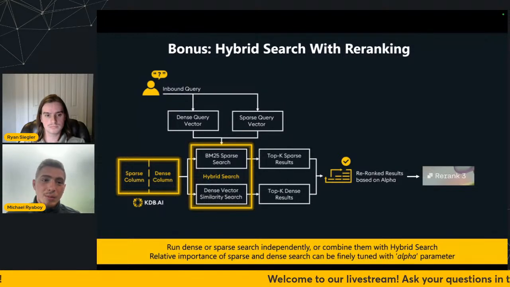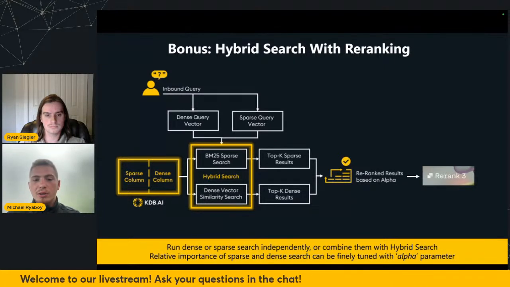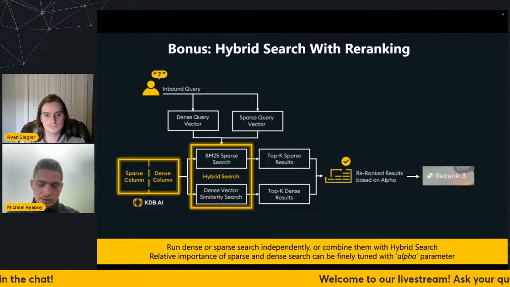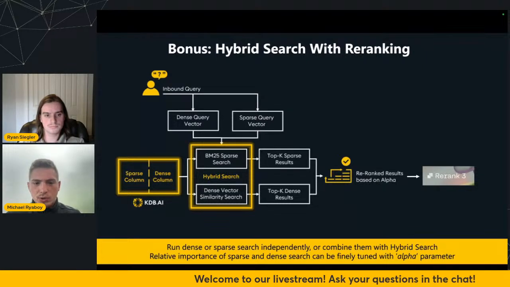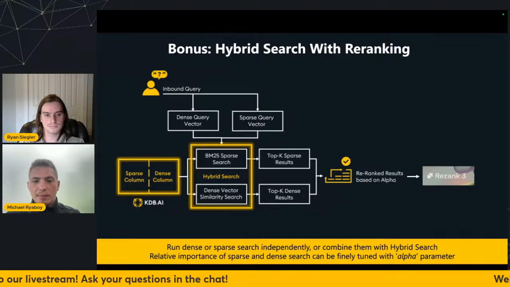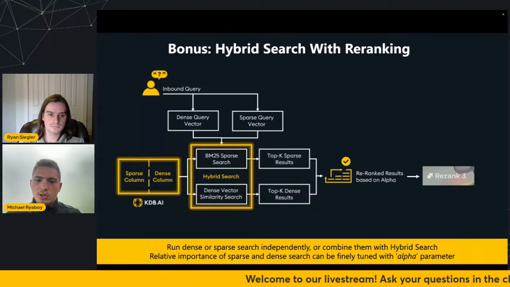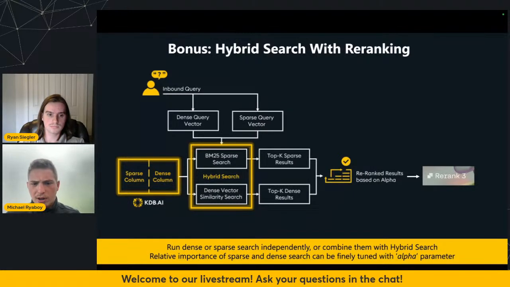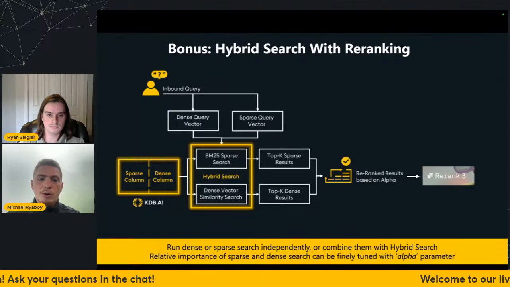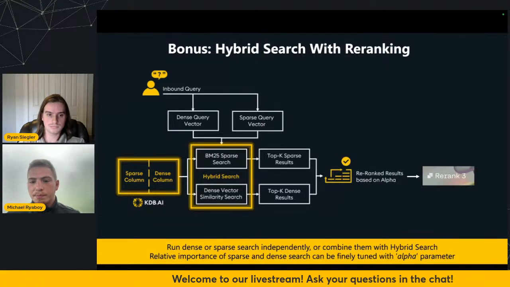So in most queries, keywords matter. And just by adding this, you can fundamentally improve performance, especially in applications where keywords are extremely important. Let's say you have financial applications or medical applications where keywords are very important, or you have words in your data set that the LLM is likely not to understand completely. So basically, for a majority of applications, even if you set this alpha parameter to be mostly focused on semantic meaning, just giving some priority to keywords improves performance.